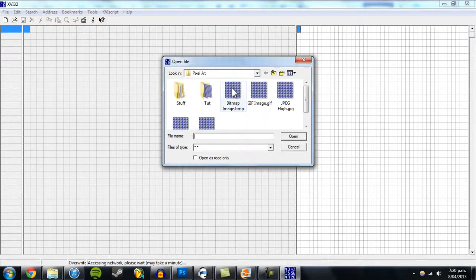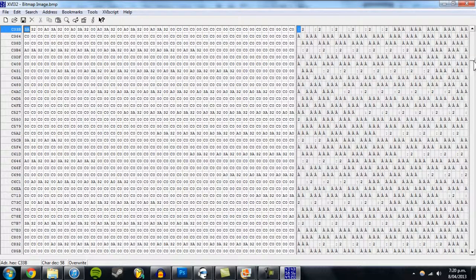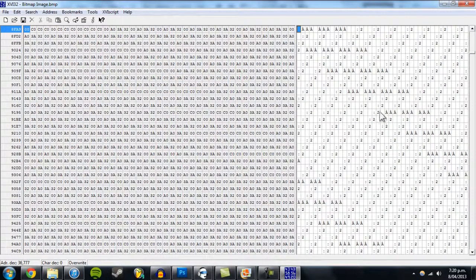If we look at the bitmap image, open it up, you can see that it is quite organized, and there's a kind of a pattern that you can understand. There is some form of pattern here. And the reason for that is the bitmap file type will record the information for every pixel right here. So one line, these three things in a row, equals one color and equals one pixel.